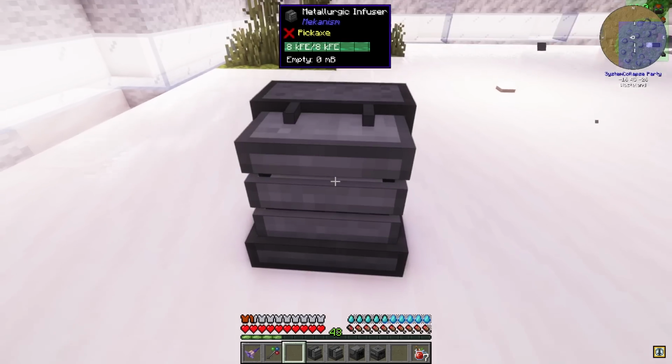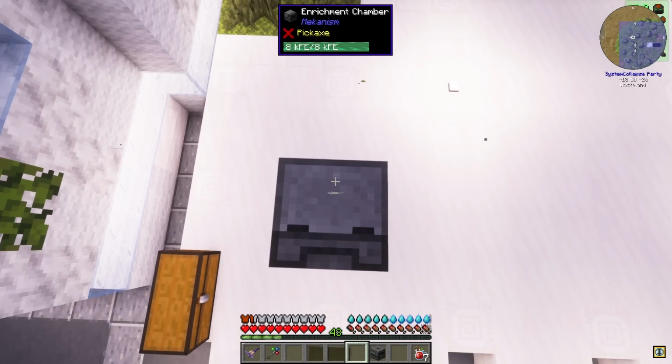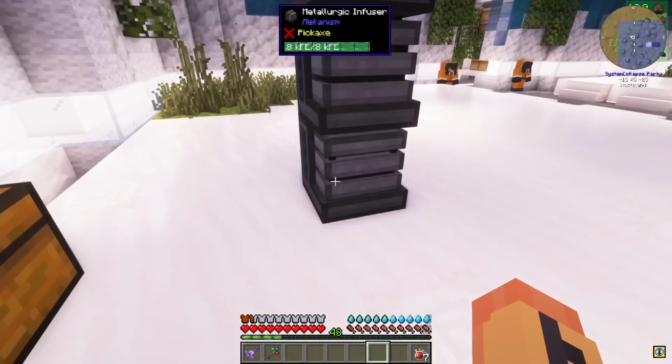So we have these metallurgic infusers. We're going to have 3 of these, kind of stacked up like this. Then we're going to have an enrichment chamber, and then we're going to have an osmium compressor. So we're going to have this little totem pole set up here.